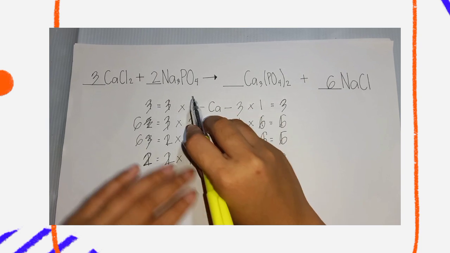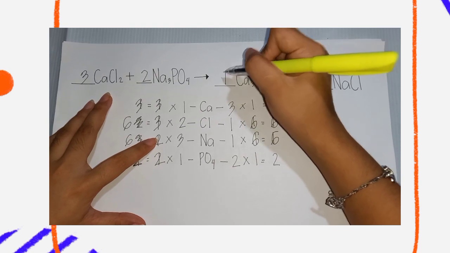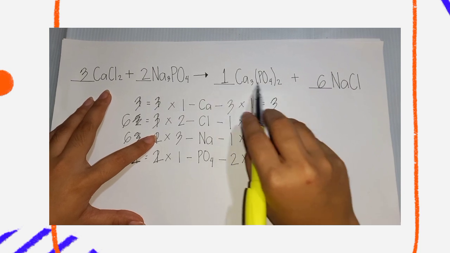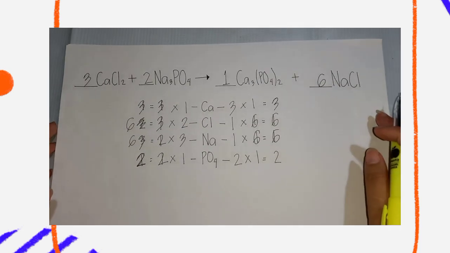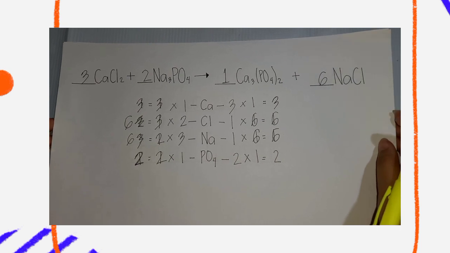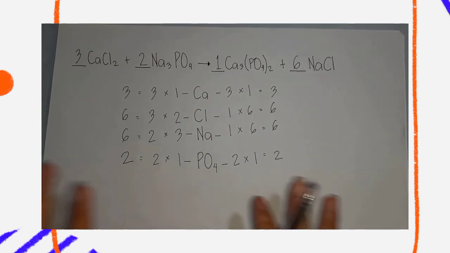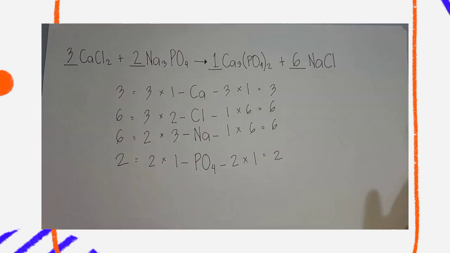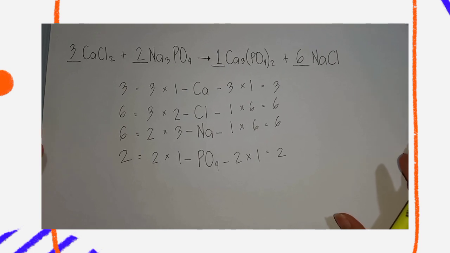And for this to be complete, we still need to write 1 here for their coefficient because we didn't change their coefficient. So now this is the result of balancing the chemical equation for our sample. So now this is our final answer, or the balanced chemical equation. And that's the end of our video, and I hope that you have learned something.